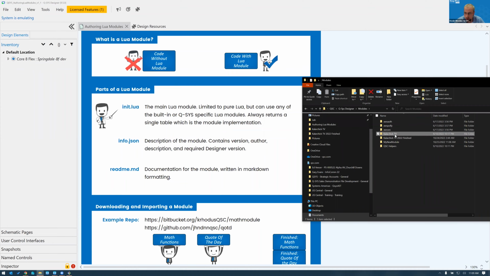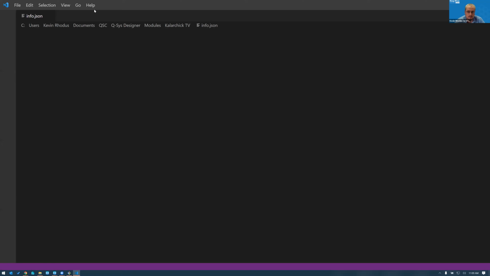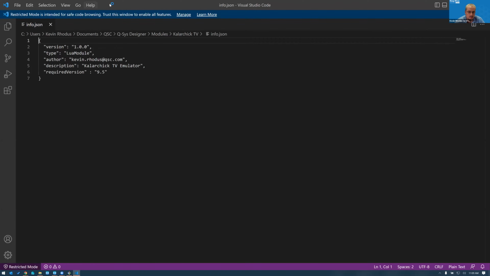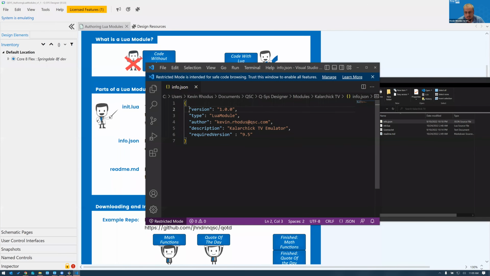Our second part we have our info.json. So our info.json here is just a very basic little descriptor about the module. And this gives you the ability to bring a version number. Type right now is just Lua module, but we set this up to be able to possibly support other things in the future. The author, description, and then required version.